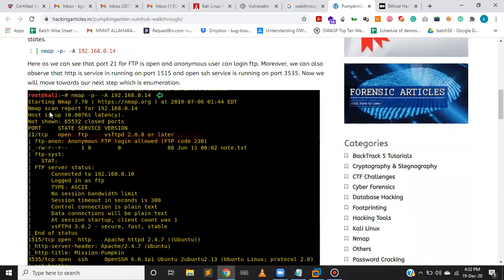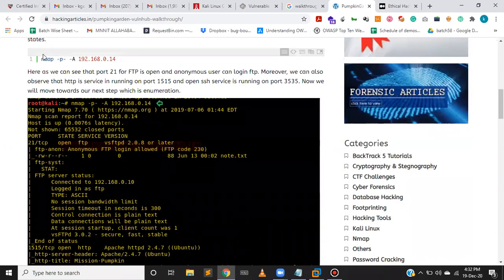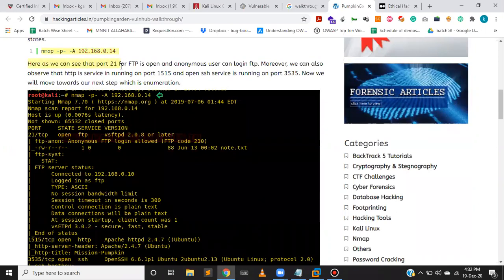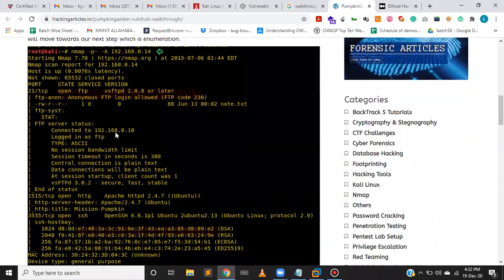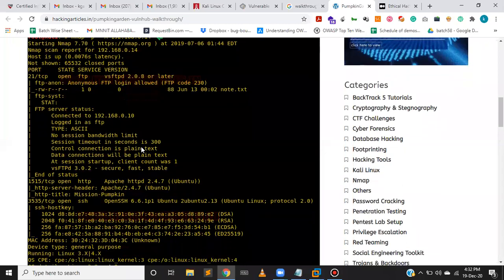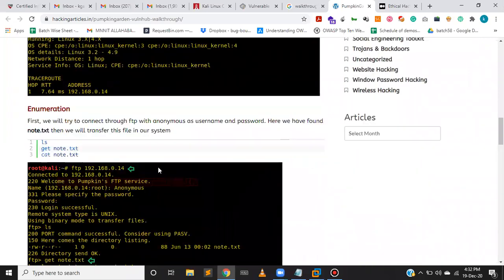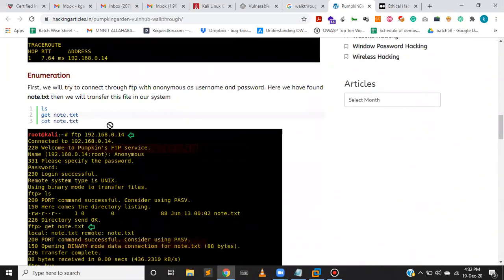This guy first used nmap -Pn -A and the IP address. We gave some other commands, this guy gave other commands, and he got some other result. But the data we found with the next command was the same as this guy's. Second, he enumerated with FTP.